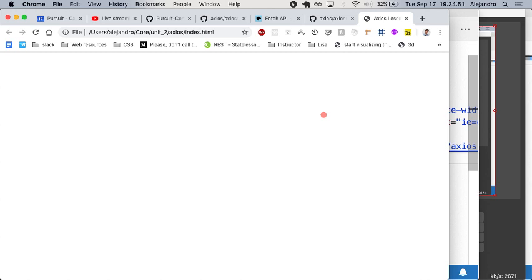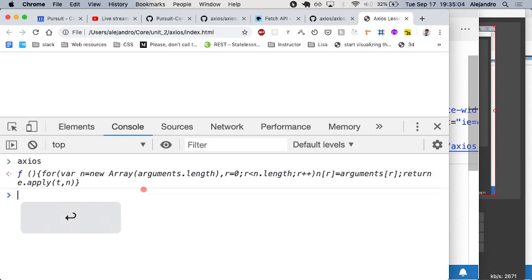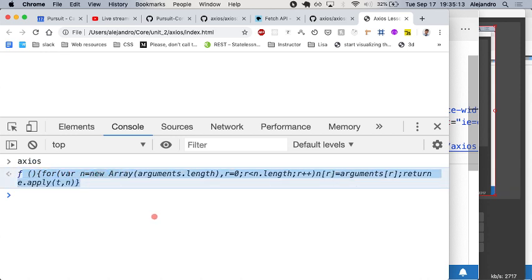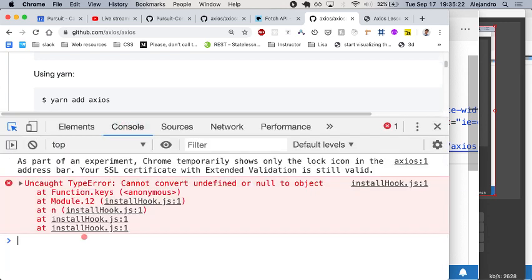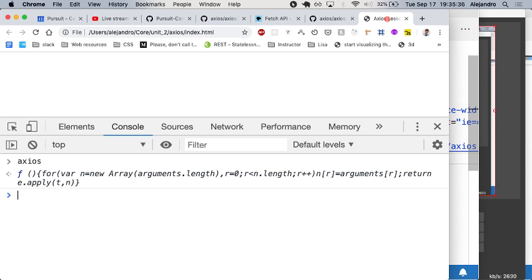So far we have an empty HTML file, right? But now if we go to inspect, we go to the console, and we type in Axios, maybe it will have something. Yes, now it has something. Now Axios is a function, and we can see what it is, or some of it. Whereas if I change to the GitHub page, I don't think the GitHub page is importing Axios. So if I type in Axios here, I get an uncaught error: Axios is not defined. So the script tag that we added from Axios is bringing in the code from Axios, and we can access it here in our console. This is just to verify that Axios is correctly imported, that Axios is defined.